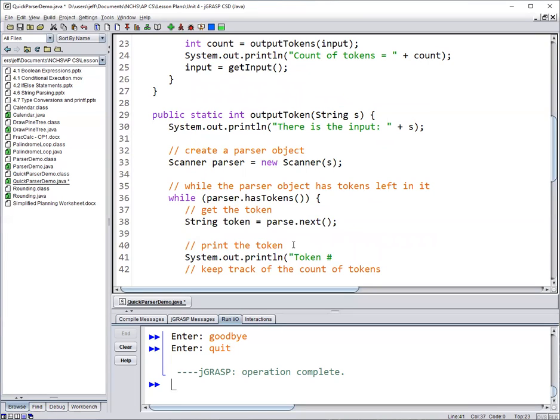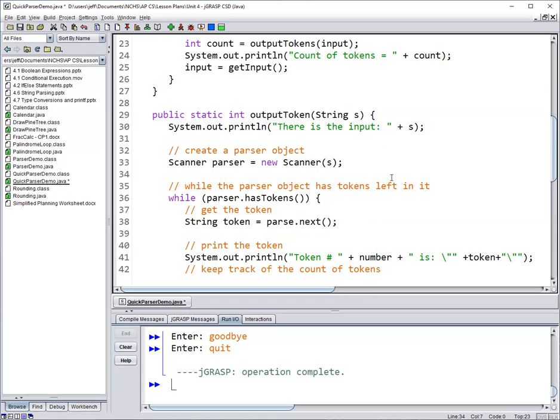Token number is, and then I'm going to put in quotes the token, and I'm going to put another quote in here to end it. Ooh, using some escape sequences here so that way my token is in quotes. Oh, I forgot my number.